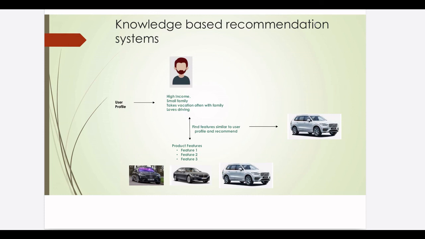Other than knowledge-based recommendation systems, we also talked about hybrid-based systems. A hybrid-based system combines many of these traditional recommendation systems into one combined system to make recommendations. Say for example, Netflix uses a combination of collaborative filtering and content-based filtering algorithms. These are just a glimpse of some of the traditional recommendation systems. Next we will talk about deep learning based recommendation systems.